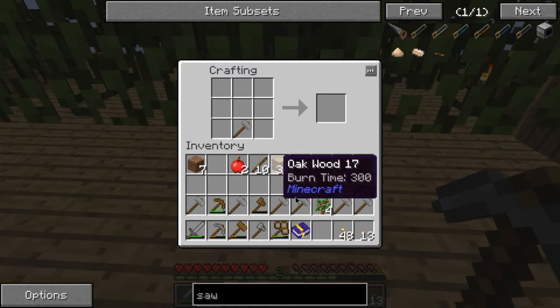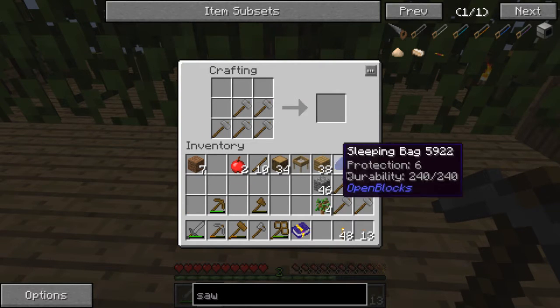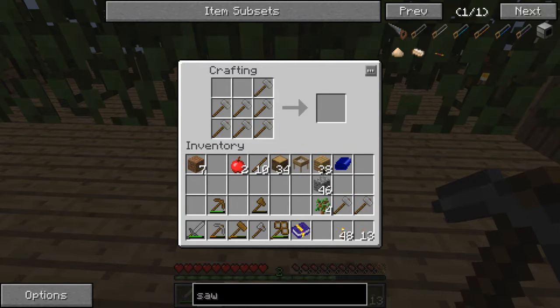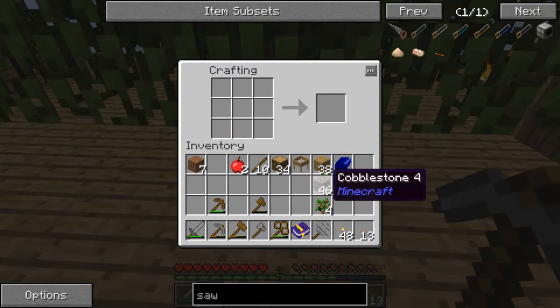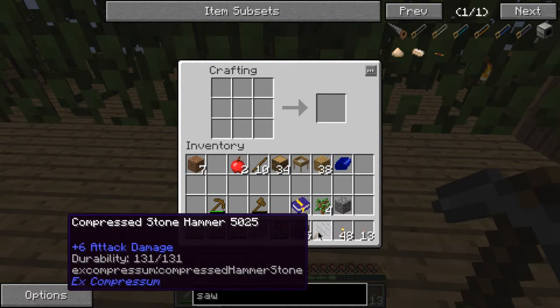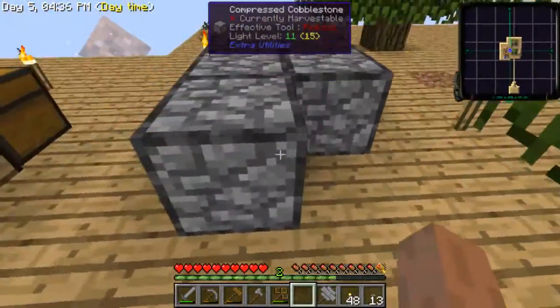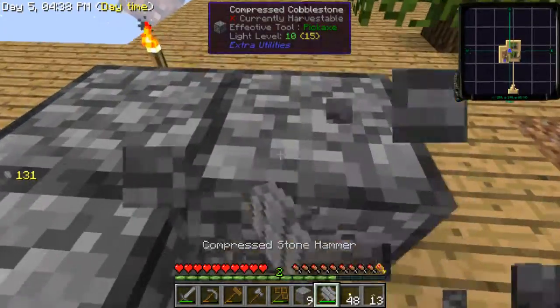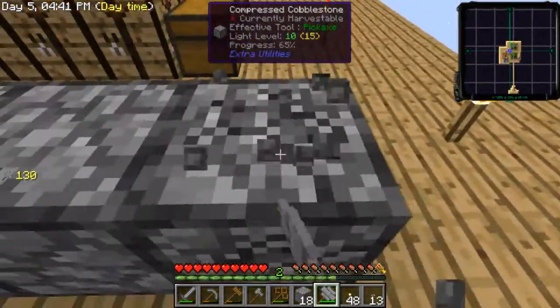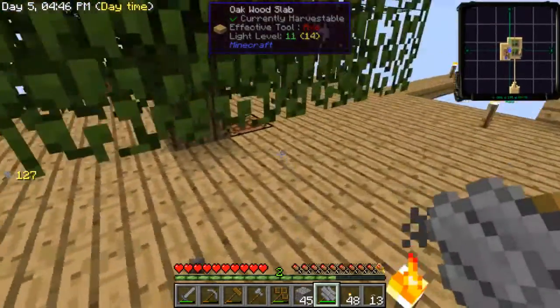Then I need to make a compressed one. I'm doing this in a really complicated way, but it pays off. Trust me, it pays off so much. And then I convert this cobblestone to compressed cobblestone. Ta-da! And you might think that's not much, but when I do this, oh yeah, I can't break it using vein miner. I forgot, that's the only problem with this. Takes a really long time to break.